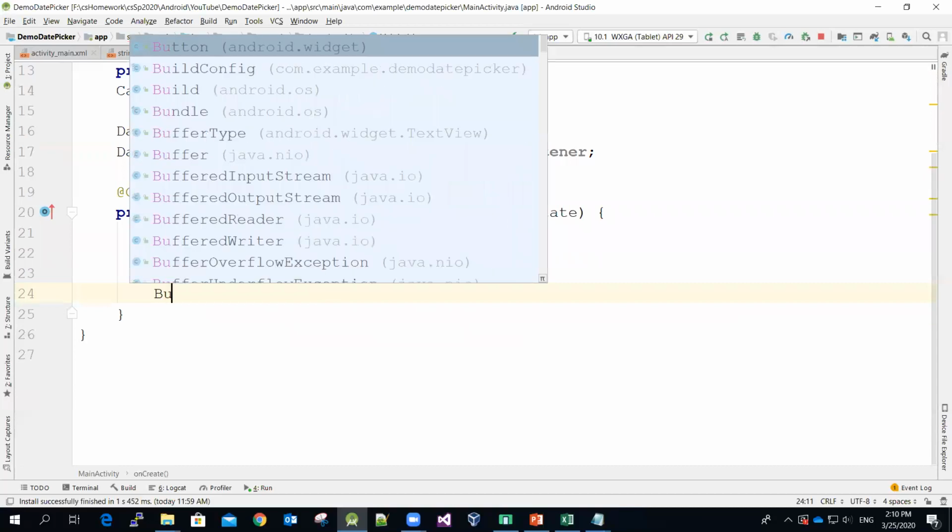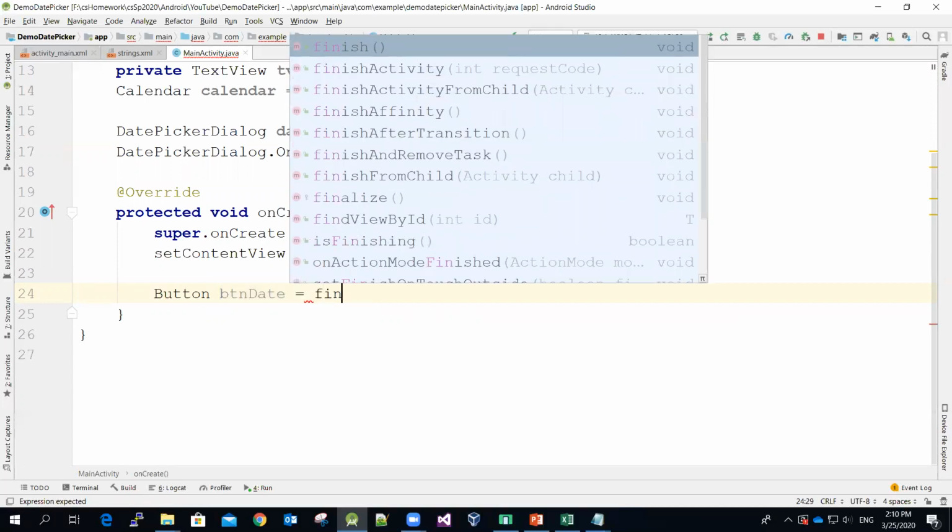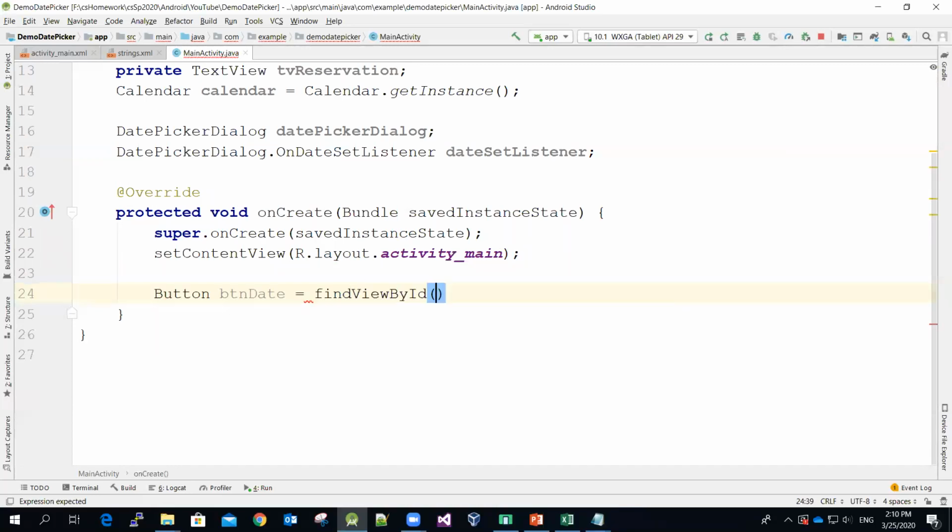Yeah, so let me try it: BTN date equal to findViewById, R.id.BTN. Yeah, so it is the ID I said a moment ago. I remembered it wrong. And then cast the type to Button type.